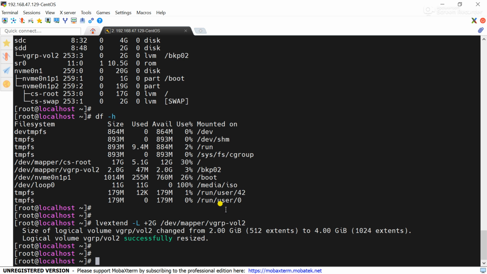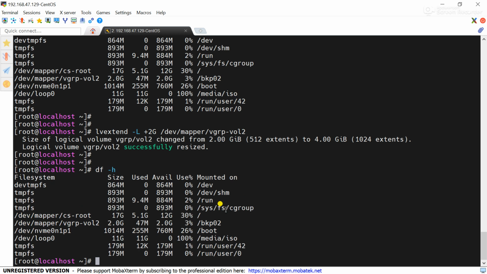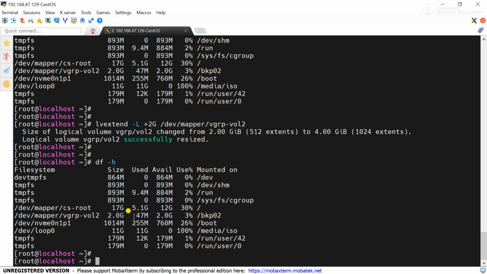Now use the command df -h. You can see previously it was 2 GB, and still it is 2 GB because we have not resized the volume. To resize the volume, we have to use the command resize2fs, or use the command df -Th.